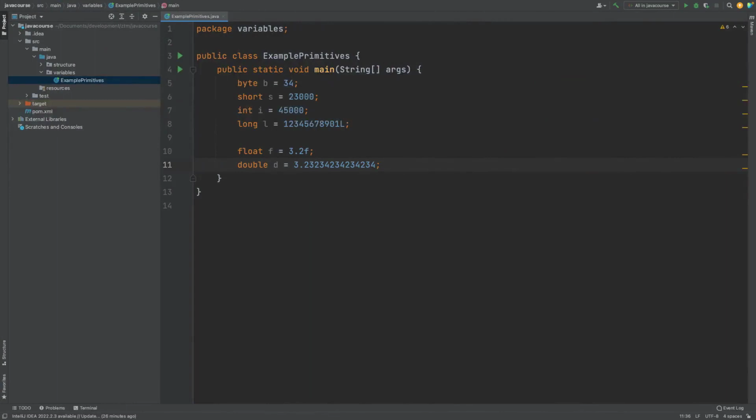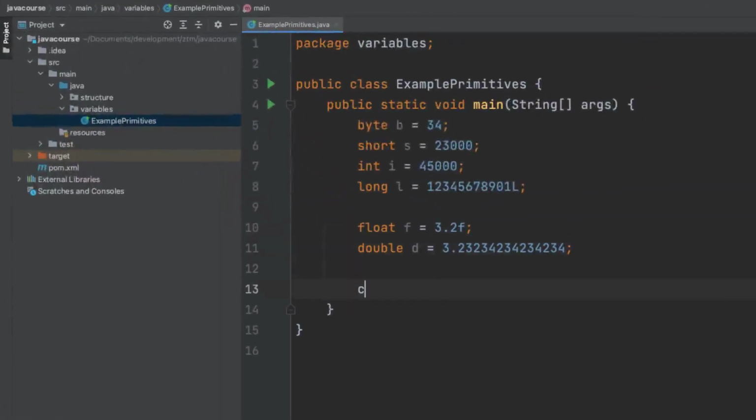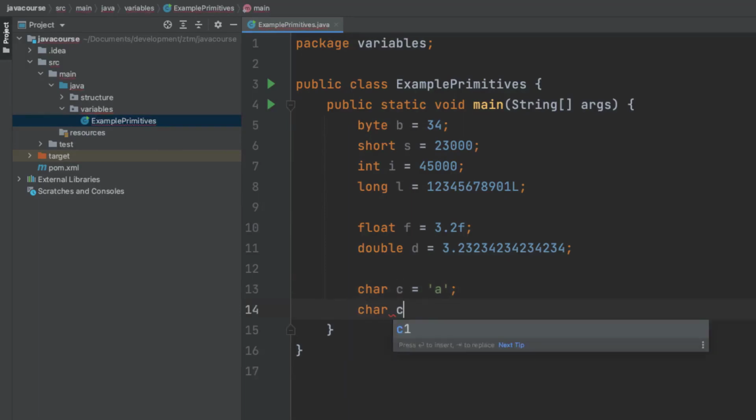Here's how we can create a char in Java. We give it the type char, and then we just store some character between single quotes in there, and that's one way to create a char. We can also put a number in there, and in that case it needs to be smaller than 65,535, but bigger than 0. I cannot store a negative number in a char.